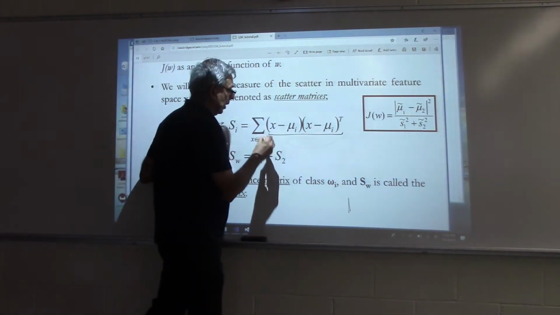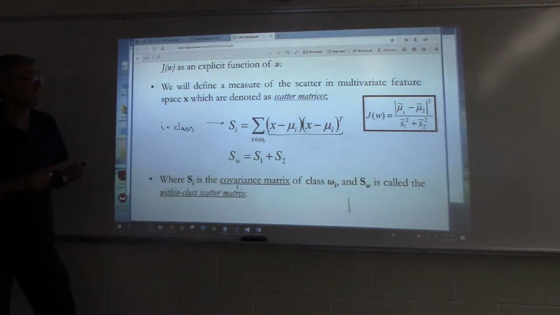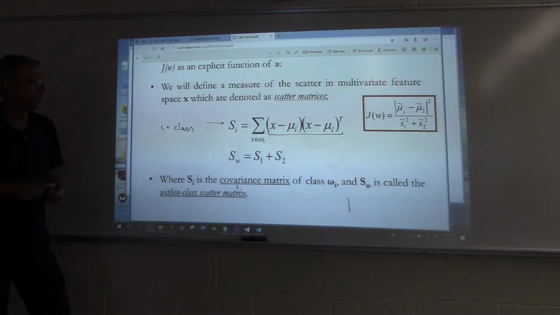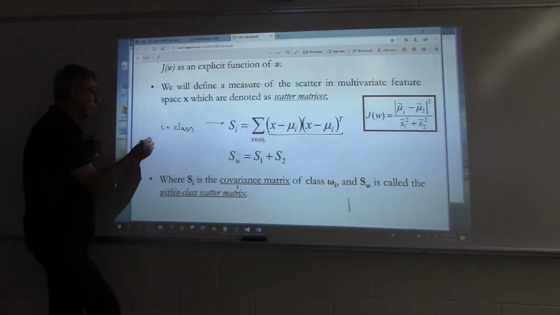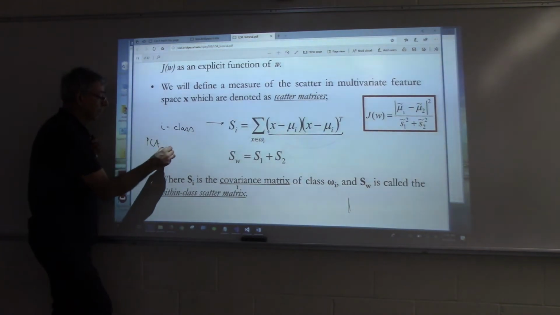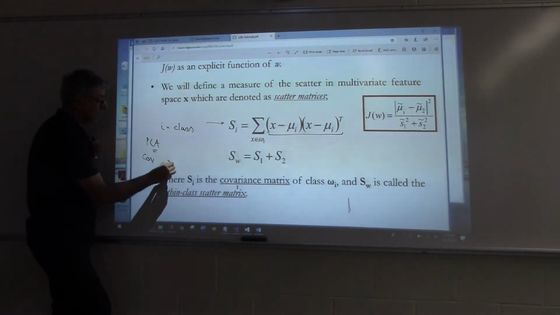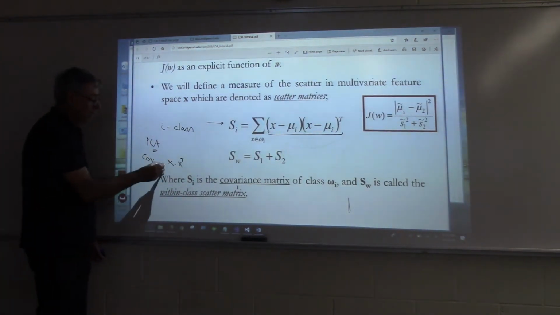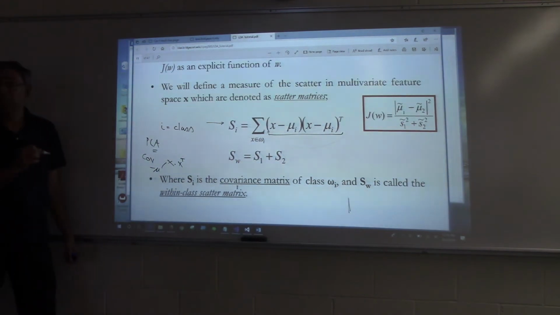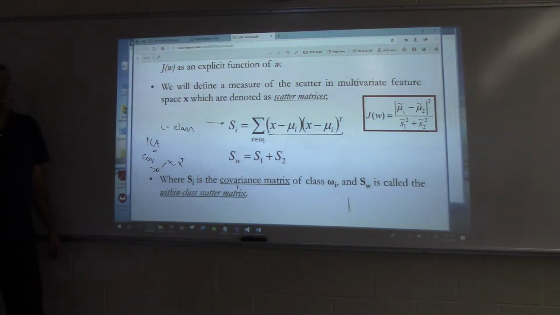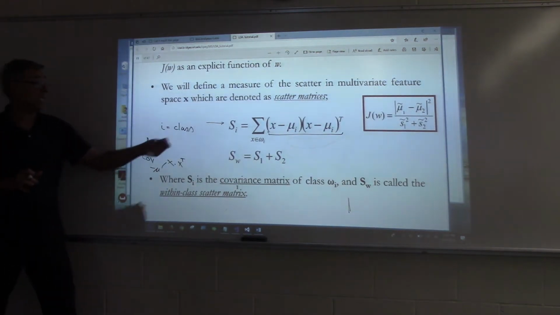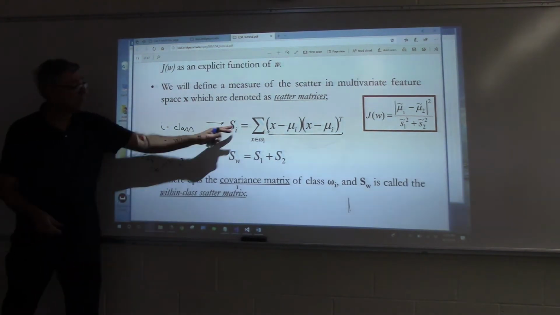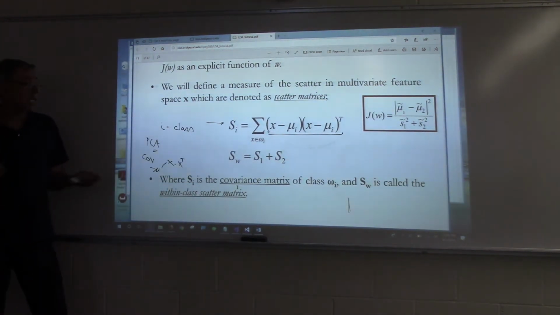So what does this look like? Doesn't this look like the covariance that we are creating? Yeah, quite a bit. T is transpose. Even in PCA, if you recall, when we were creating the covariance matrix, it was basically XX transpose or X transpose times X, and we had already subtracted the mean from each one of these. So it is exactly like PCA, with the difference being PCA does this on the entire data set. What are we doing over here? Class by class.